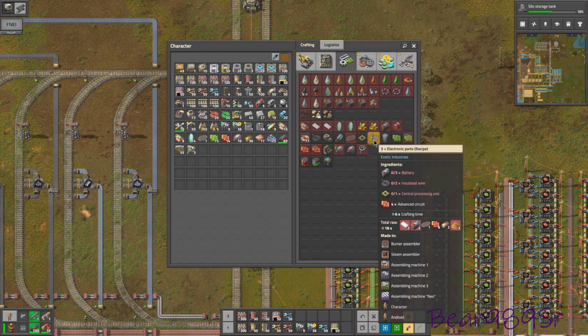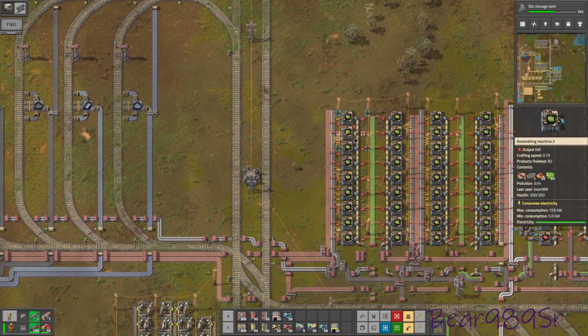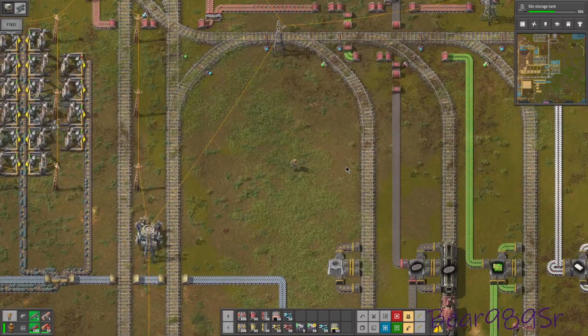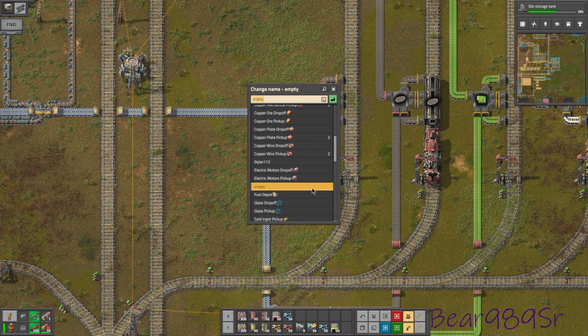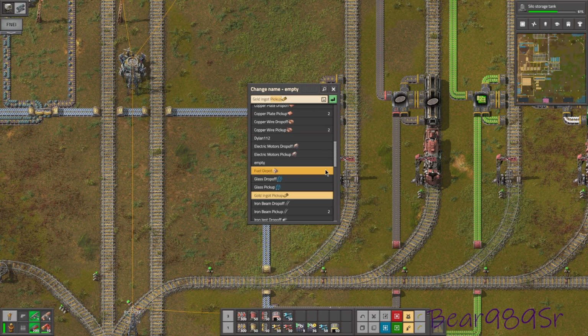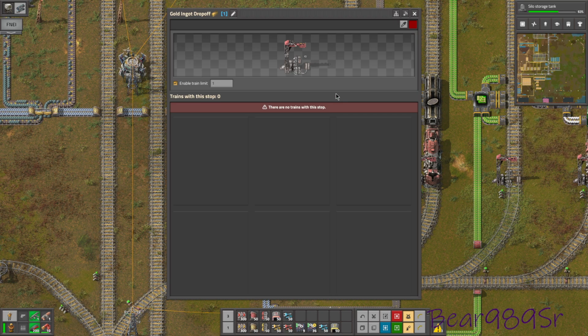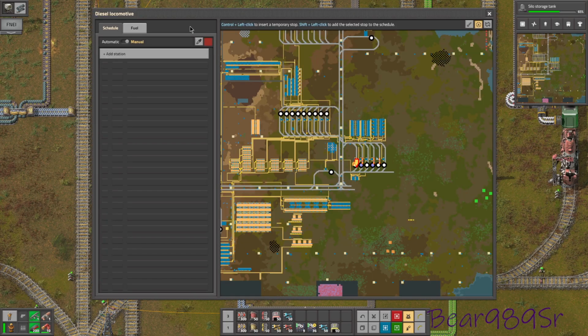Electronic parts. We need batteries. We need central processing units, industrial wire, and advanced circuits. And these we need semiconductor, advanced circuits, and crushed gold. So we are in fact going to need to send over a gold ingot train, which I do believe we have. Gold ingot pickup. And so we'll set this as gold ingot drop off. And we'll just need to set us up a train for doing exactly that.